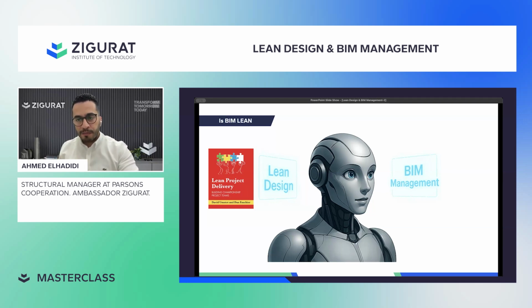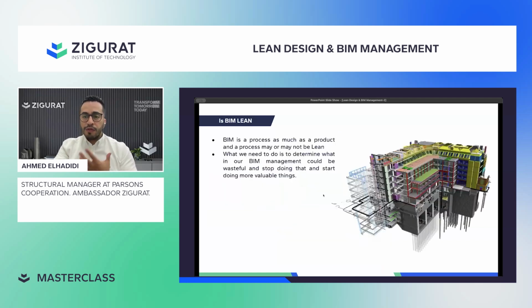How do we implement this in BIM? Do we have BIM waste? Yes, we have BIM waste. To start focusing on this, let's answer one question. Is BIM equal to lean? Some people will think that using the BIM workflow will eliminate clashes, gain more progress, and deliver a lot of items on time. But is BIM equal to lean? No. To be honest, it is not, because BIM is a process as much as it is a product. This BIM process may or may not be lean.